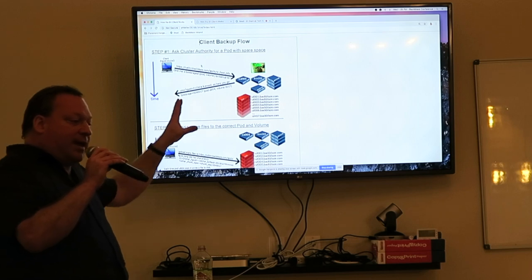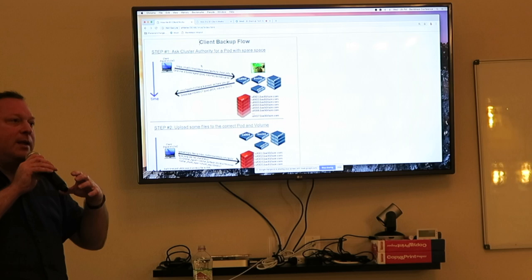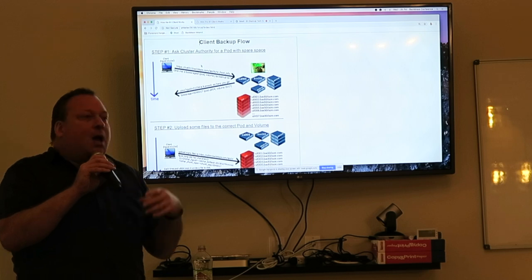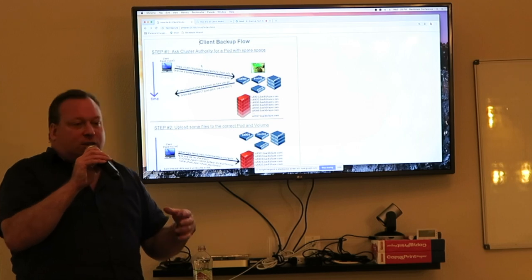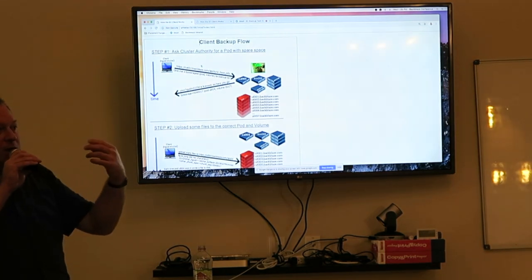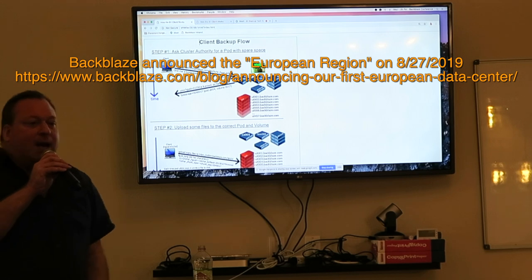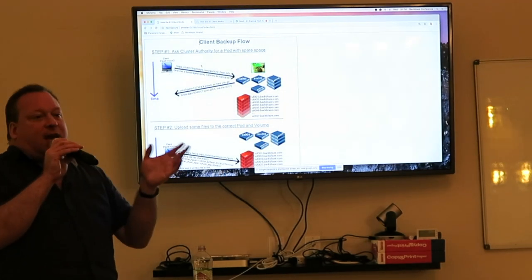The clusters are another unit of scale. We have three clusters in the world right now: CA001, CA002. Your account is bound to a cluster for life — it cannot move or migrate. Clusters are also regions, so when we open Europe, either later this year or early next year, that will be a new cluster like CA003. Your account and data are bound there for life.